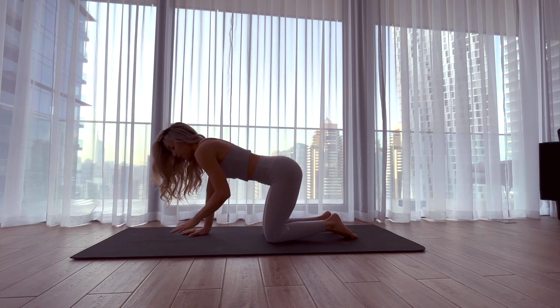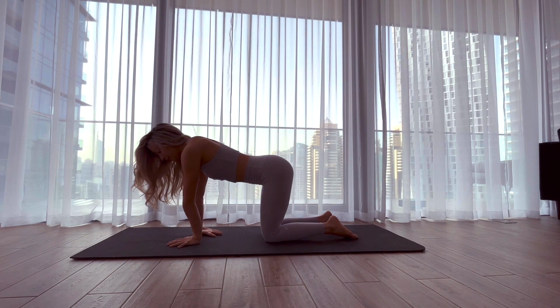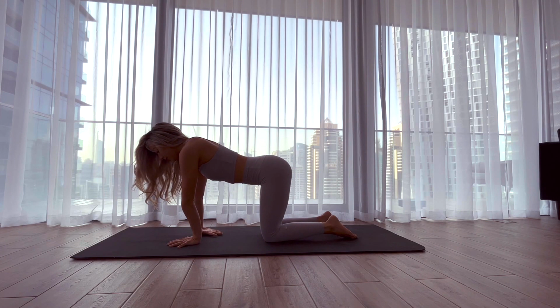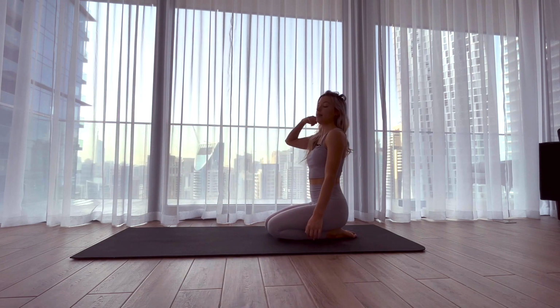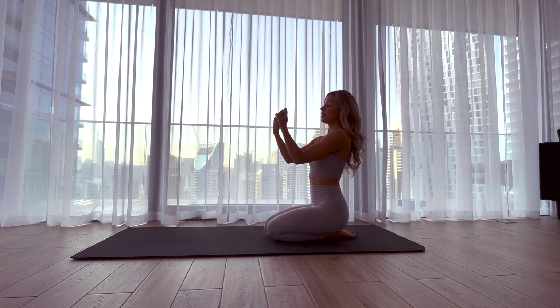Good. Switch it out, bring the left palm down, right palm up, fingers towards the knees, softly forwards and backward. Good. And then just sitting back onto the heels for a moment if that's okay on your knees. Otherwise, just come to a normal cross-legged seat and making fists with the hands rotating into the wrists here, one way and the other.